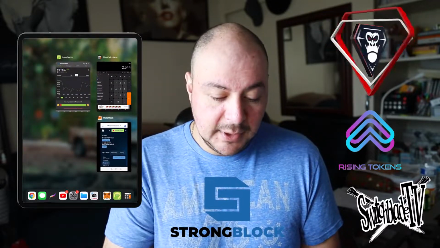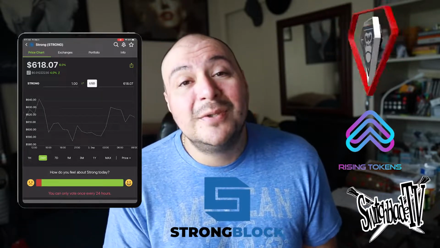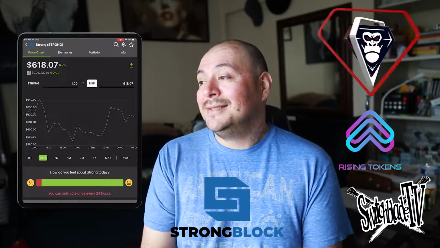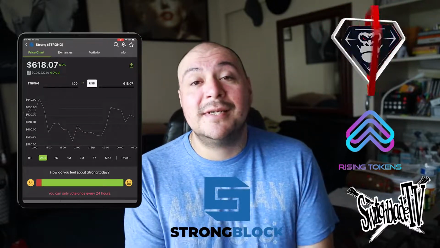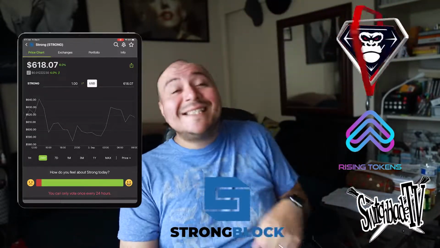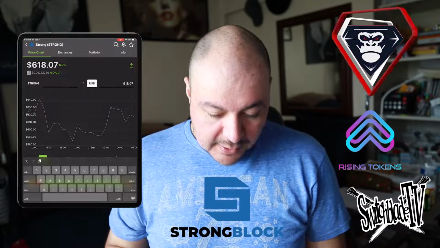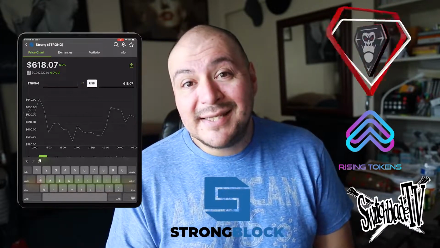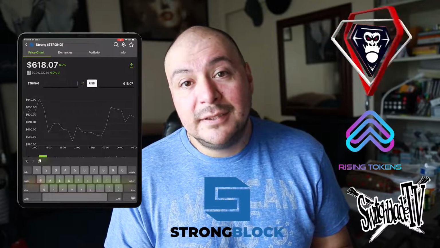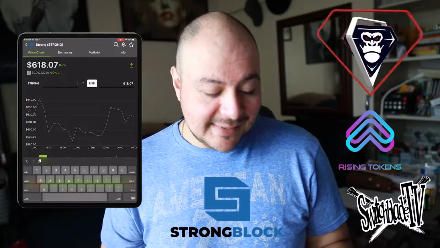What we're going to do is go to CoinGecko. As you can see right now, Strong token is at 618. 618, guys. Tripled since August. In 1 month, it tripled. That is insane. Insane returns. Okay, so with 5 nodes, 30 days, 0.5 a day, I make 15 tokens a month passive income. So 15 tokens a month at 618.